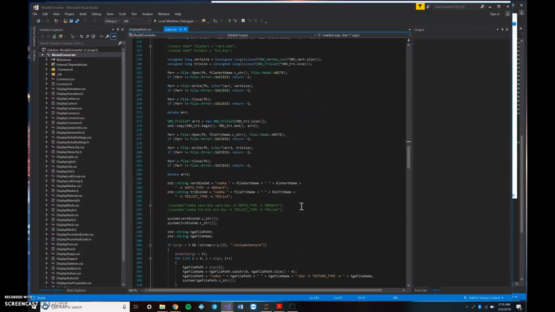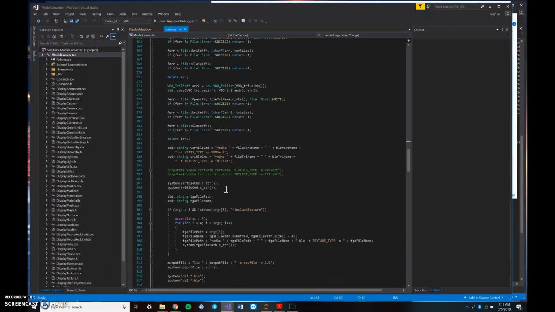Then I create these string commands for vodka, the vodka program, to convert the bin files into .blo files. This is what it would look like hard-coded, but here I run the same thing based on the concatenated string commands above.